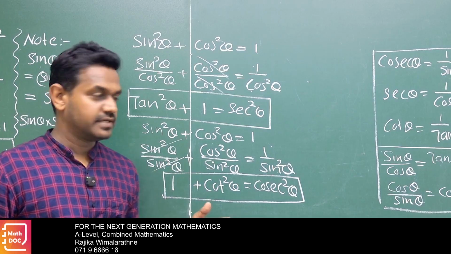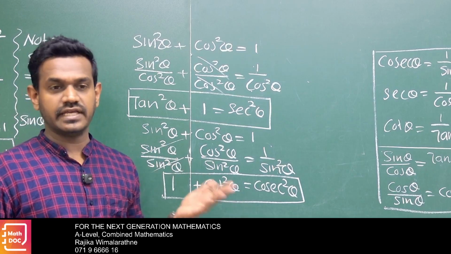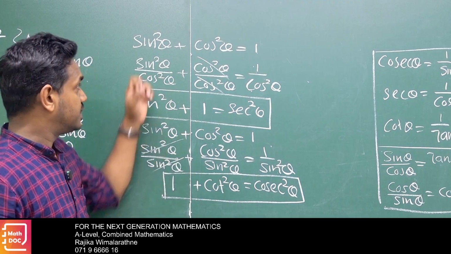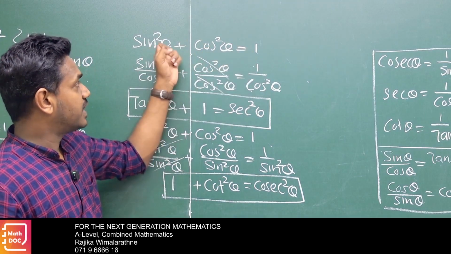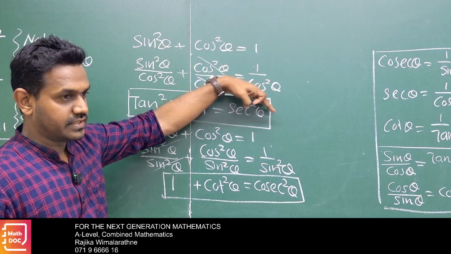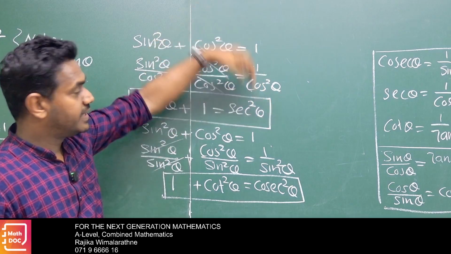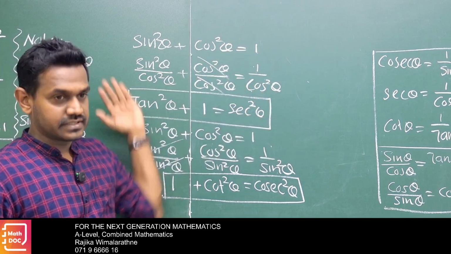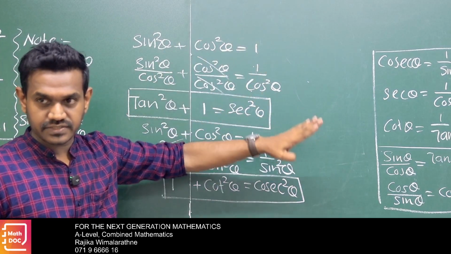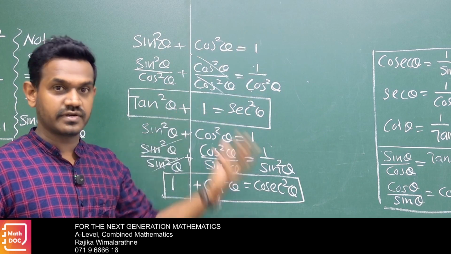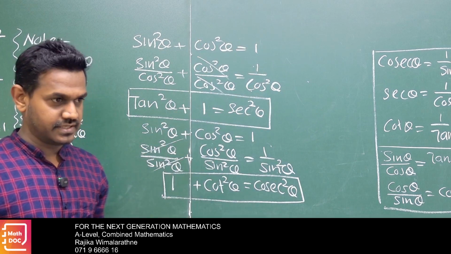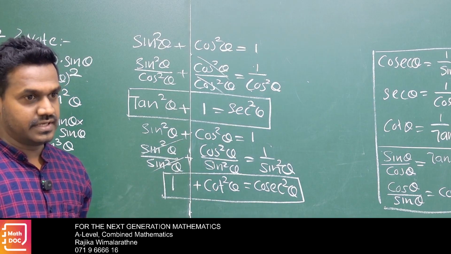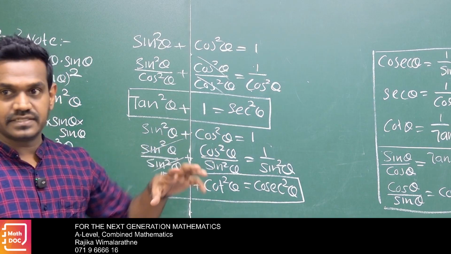You just remember sine square plus cos square 1. 1 equals sine square plus cos square. Then reverse order you have to remember. Sine squared equal 1 minus cos squared. Cos squared equal 1 minus sine squared. Then 1 minus cos square equals sine squared. 1 minus sine squared equal cos squared. Likewise, you have to remember different combinations. Not only one, but every combination you better remember. Then we can move to any question.